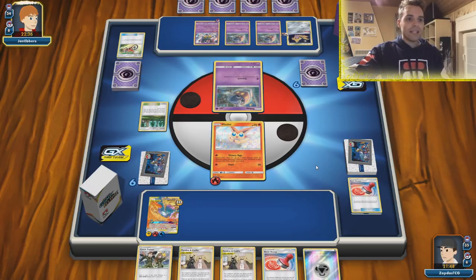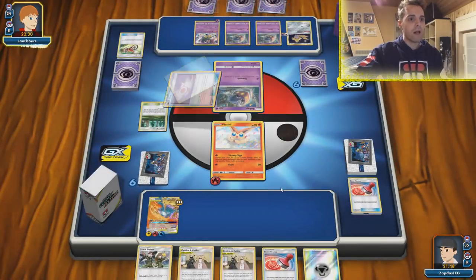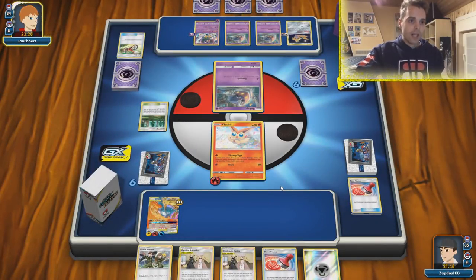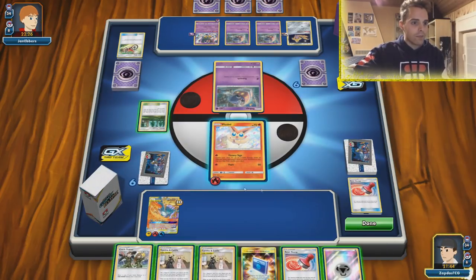One energy to the Giratina. Does he have a Malamar? Whiff on the Malamars. You use so many resources early game. Communications. Okay, Spell Tag on that as well. Leave your Inkay as it is. You're stuck. Yeah, that's what I talked about. Alright, we have Communication. We have lots of cards actually.